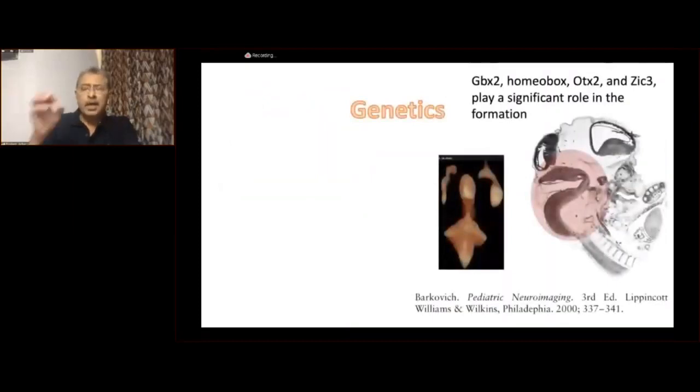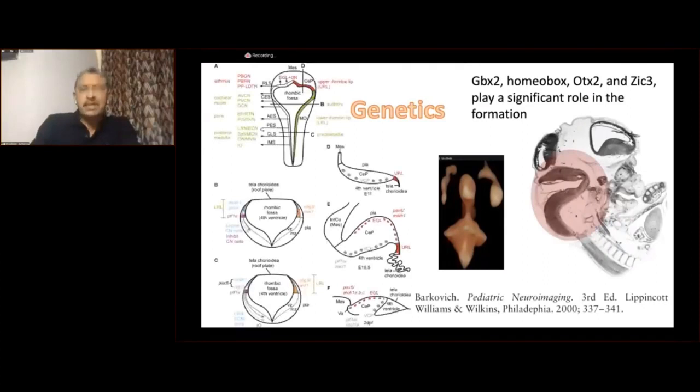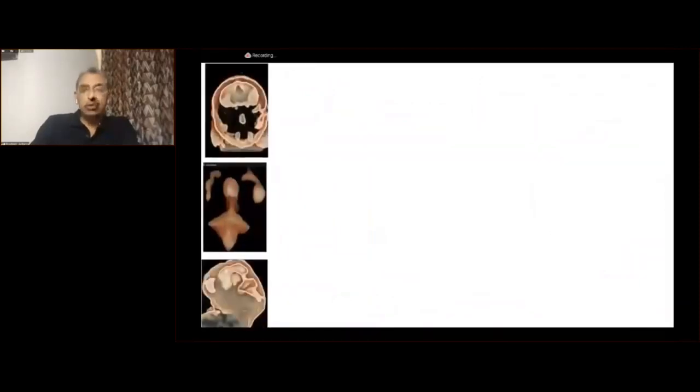There is a lot of precise control of the development by genetics, because many genes are involved, and that's the reason we now try to investigate these malformations on the basis of genetic evaluation. We would like to pull out those things. Now, this is the same rhombencephalon, posterior aspect, anterior aspect. This is the rhombencephalon with its roof, and this is again one of the lateral aspects. We have all 3 different sections from where the posterior fossa and the cerebellum are going to develop. We'll be taking that.